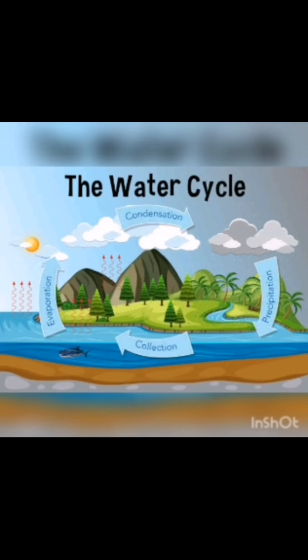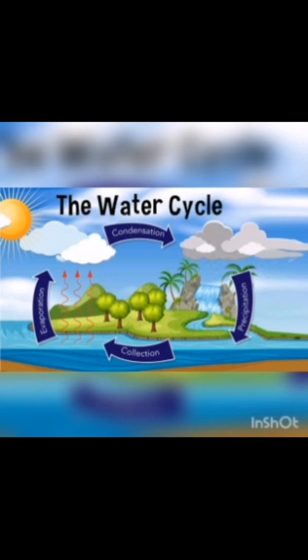Water gets evaporated from the human body, from plants, from oceans and from rivers. Evaporation takes place all the time, at all temperatures, but high temperature can increase the rate of evaporation. So the first step is evaporation. All the water will evaporate and move upward to the sky. Bodies of water such as oceans and rivers, or the water from the human body and plants, are heated by the sun's energy. This heat causes water to evaporate into water vapors. And these water vapors are warm because of the warm air.